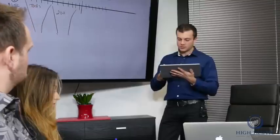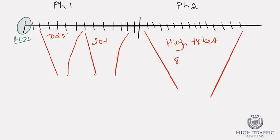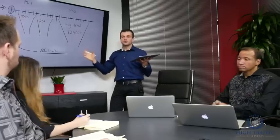And then we get into the back end here, okay? And this is where you'll be able to earn upwards of, this is a huge, huge funnel here, high ticket, okay, where you'll be able to earn up to $2,400 plus per sale. Now, the way this works, Mark and Chris, okay, is like this. What if you guys had a link? Okay, let's say this was your affiliate link, okay? And let's say that all you needed to do is you needed to send traffic to Project Breakthrough, okay, to your affiliate link, okay? Sounds pretty simple, you understand it.